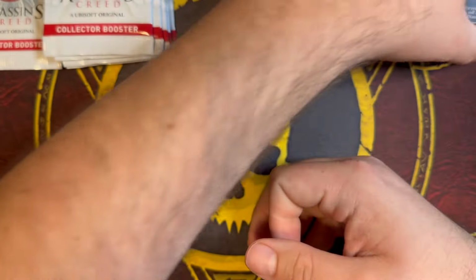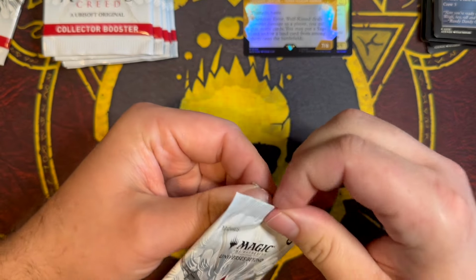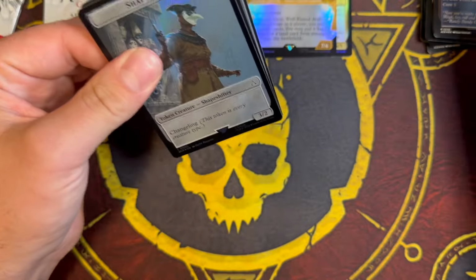Keep it going. Like to see some mythics here. Come on. Could add maybe an extra card per pack and maybe give us some more mythics here. Okay. They're so thin that they're a little bit harder to grip these. A little hard to grip it and rip it.